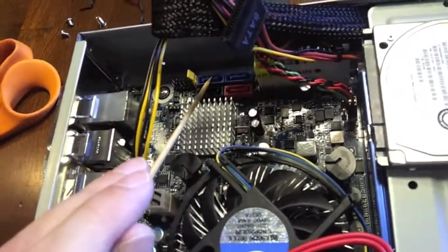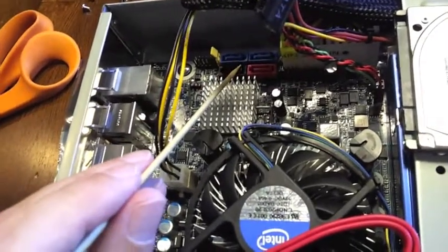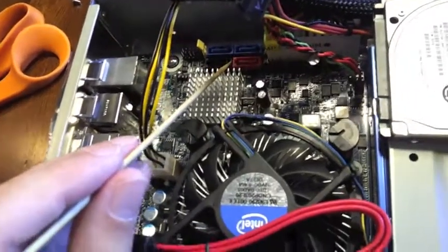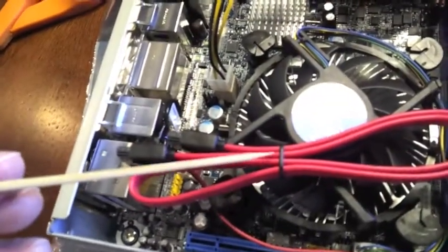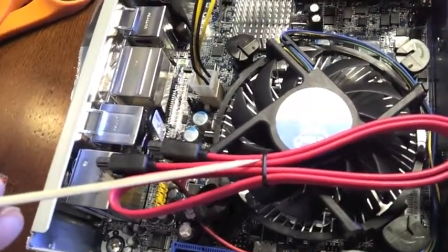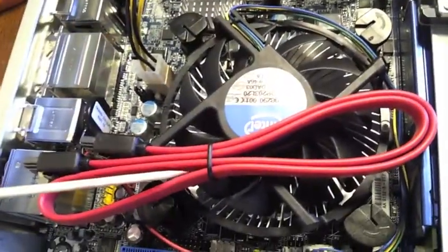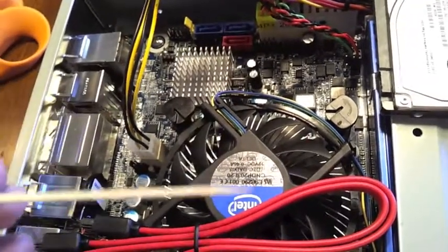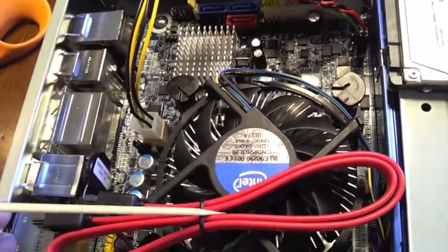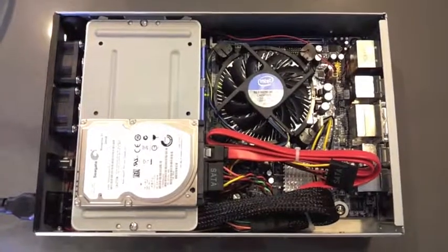There actually are RAID capabilities on this motherboard as well. If you have a rather important operation, you might want to put 2 drives and mirror them or something of that nature. So I'm going to take this hard drive cable, the SATA cable, and get it set up here. You can see it's much larger than I actually need, so I'm actually going to be tying it together as well. This cable came with the motherboard. They give you ample cables here, so I'll be right back.